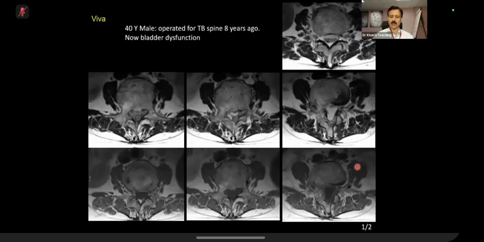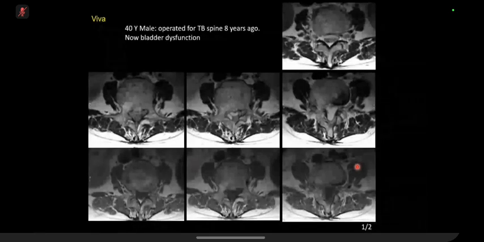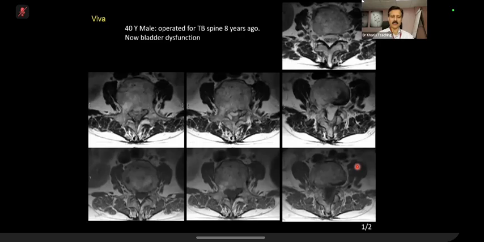So what is your conclusion? So I think this is secondary to the previous TB infection, and the cord is tethered. I think it's clumped. The cord will not be tethered. These are the nerve roots. You see, we are in the cauda equina. We are distal to the cord. Yeah. So I was going to say clumped roots, but I can't remember the name now.